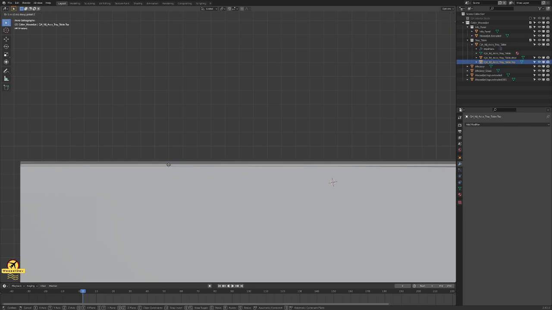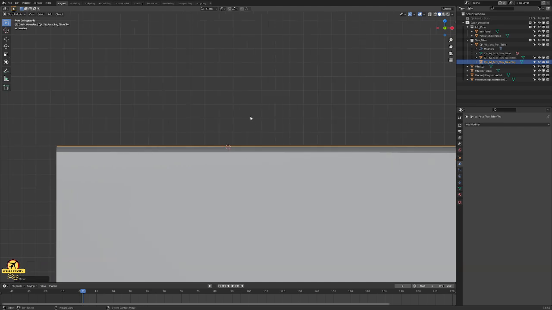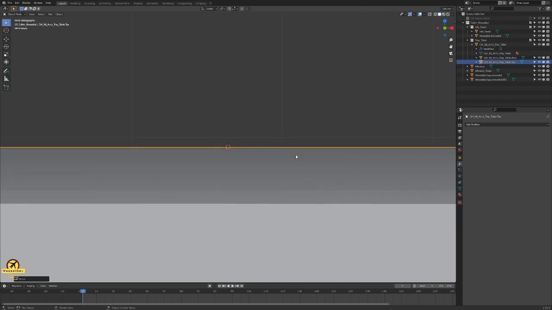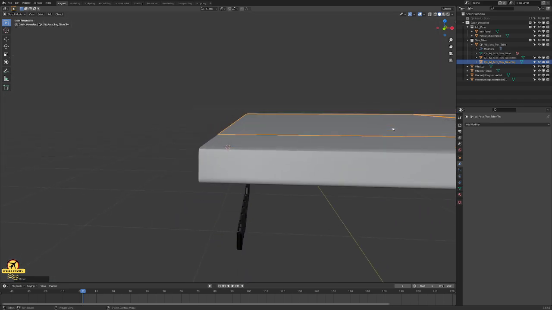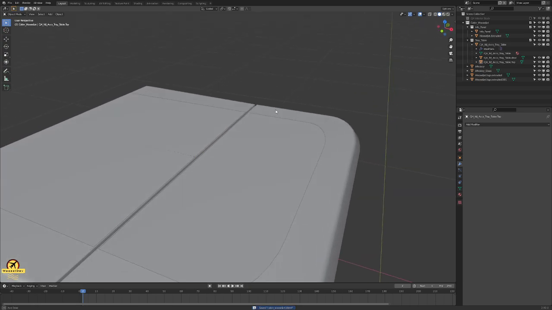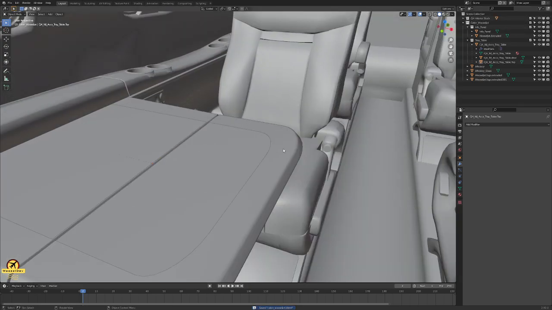And we have to move that out here a little bit. So we have that layer here on top like we need. So that's okay. All right.